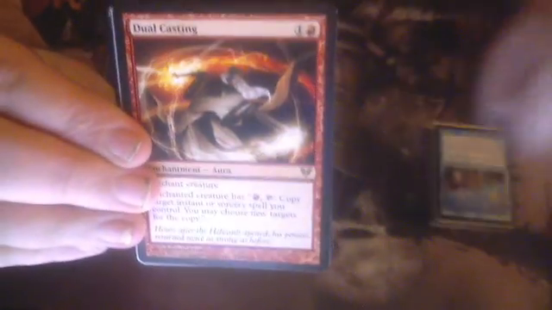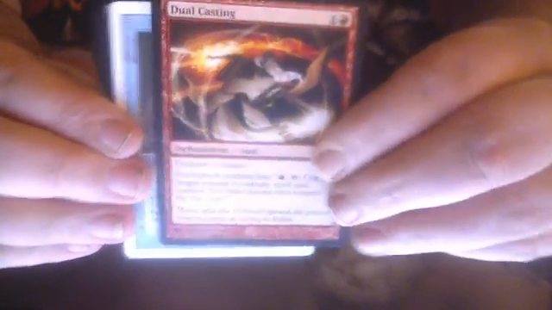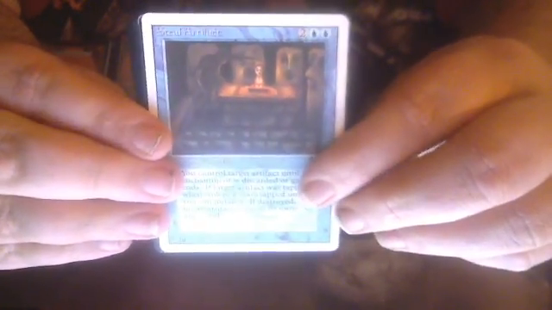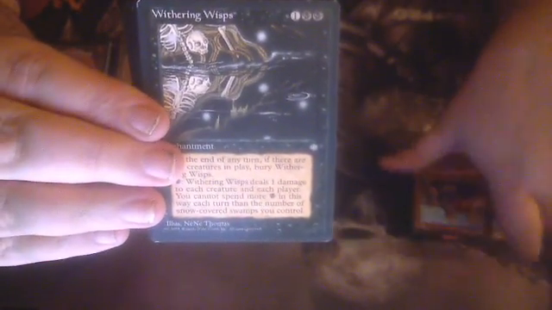Alright, what do we have in our next set here? Dwarven Thaumaturgist. Dual Casting out of Avacyn Restored. Steel Artifact. Used to be fun back in the day. Steal somebody's Black Lotus and use it. Steal somebody's Mox. Steal somebody's Juggernaut. Patrick Collaborator. Withering Wisps. I have a few of these out of Ice Age. I don't think I've ever actually played it.